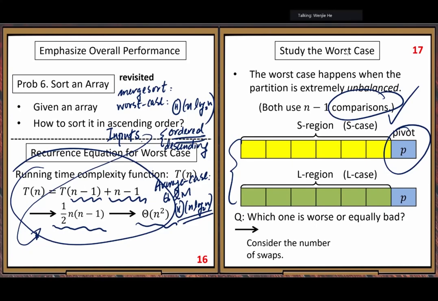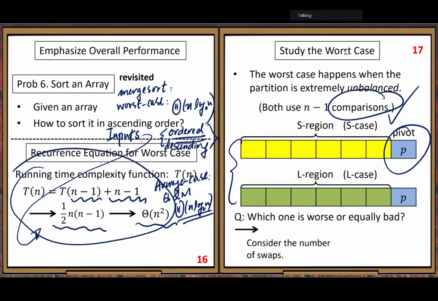So these are two typical cases, but definitely you may find other worst cases, because these two cases we can mix, right? Part of it ascending order, part of it descending order. How about that? So definitely you have more different inputs that will cause worst case situation.